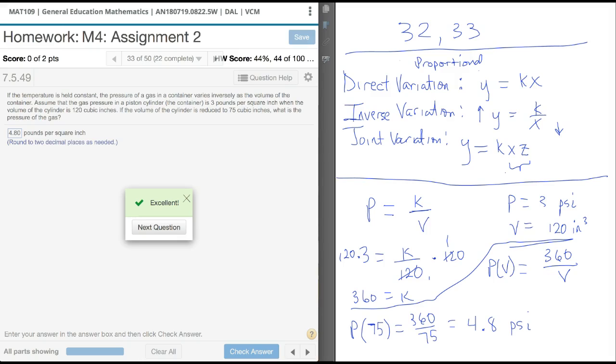The final video that I will do will be on geometry topics, which will be complementary and supplementary angles, dealing with similar shapes as far as the relationships in between the sides and the angles of those shapes, calculating the angle for side of a polygon, or things like that, and using the Pythagoras theorem. So the final video, if you're doing this in order, then you should be watching that one next.